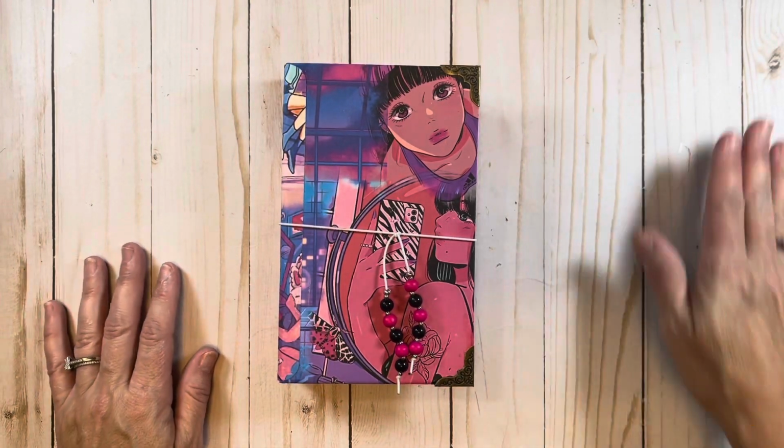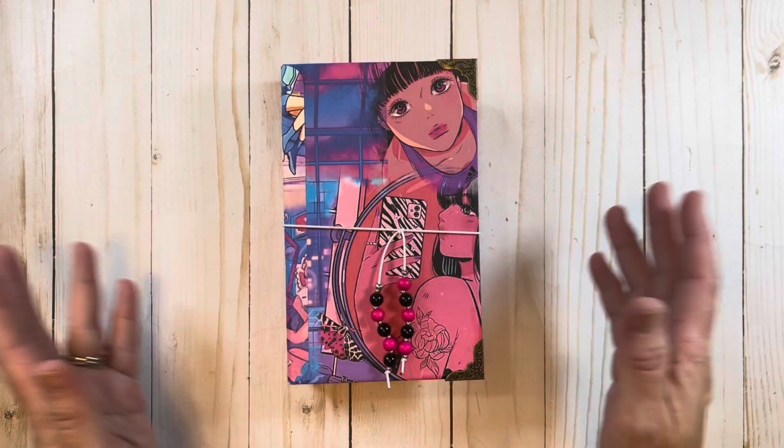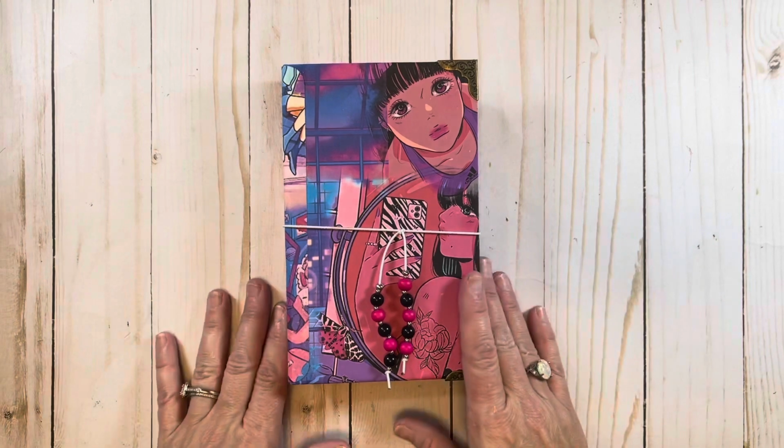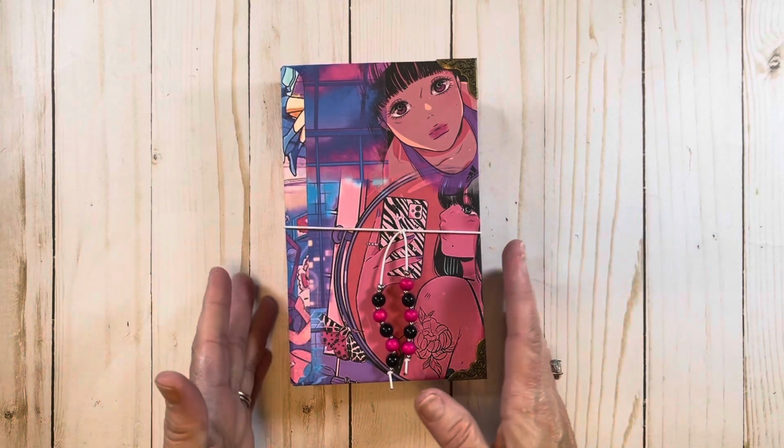And she wanted it, so here we are. It is finished and going out to her this afternoon. But I wanted to get on here and just show you guys how it turned out.